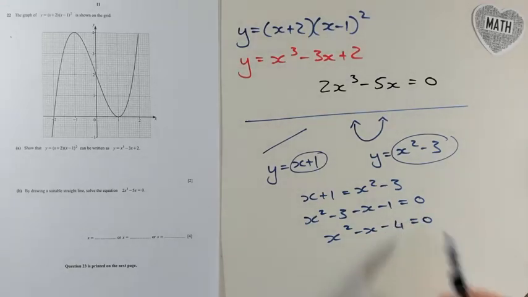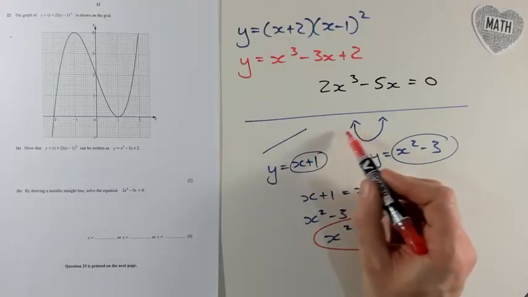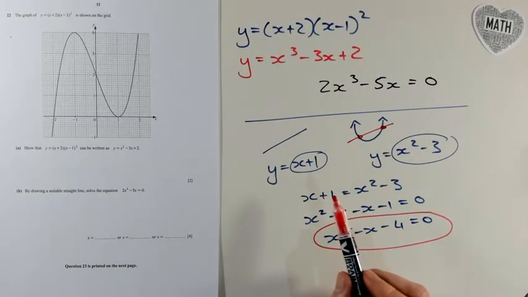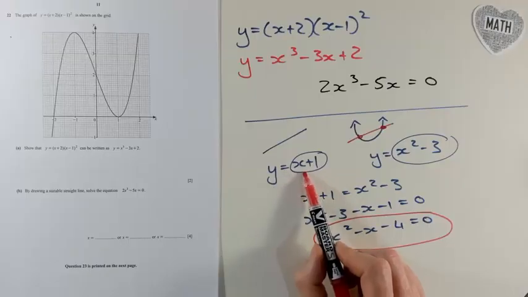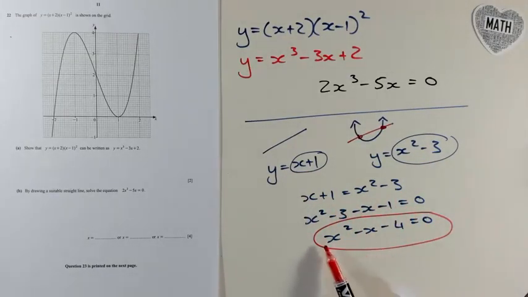So then we would get this equation, and we would solve this, and we'd find the points where they cross. So maybe that's the line. So that would be the 2 points that we're getting. So we would have a line equation and a curve equation. We'll equal them to each other, rearrange, get this new equation, and solve the new equation.